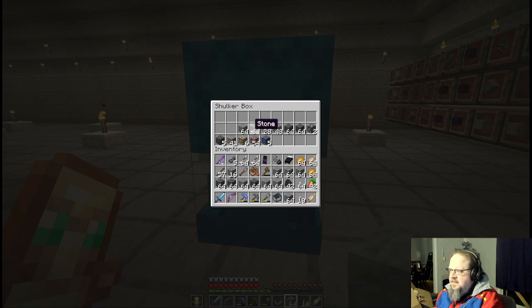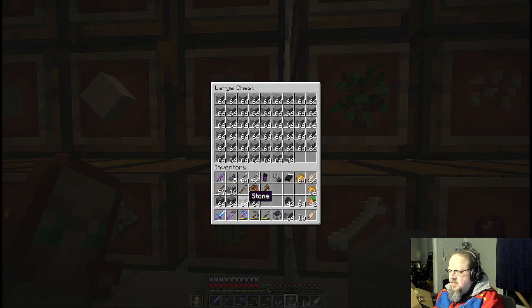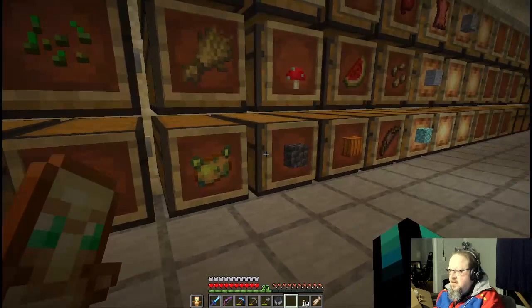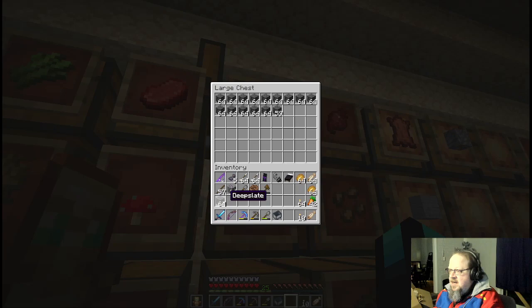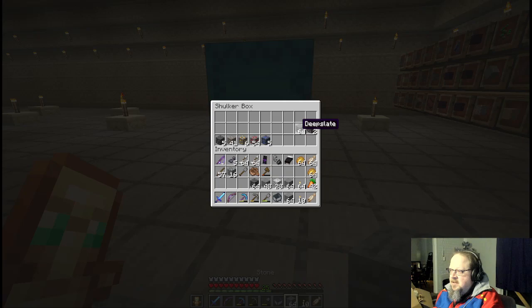All right, let's do stone. I think I'm gonna fill up that stone chest with stone. Or with other things, maybe? Oh, very close. And then deep slate and coal. Put the coal in there. Put the deep slate. Nope, that's full. Deep slate in there. Did I miss something? Okay, more deep slate.